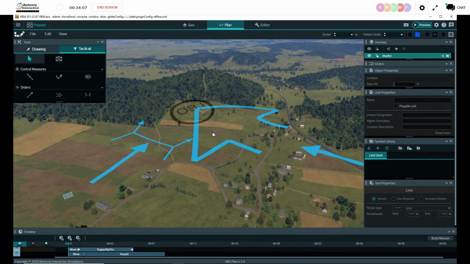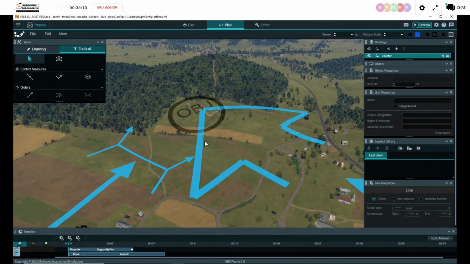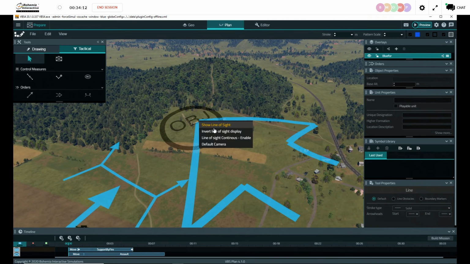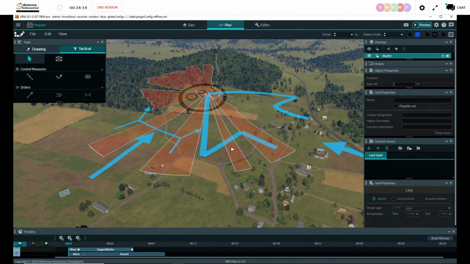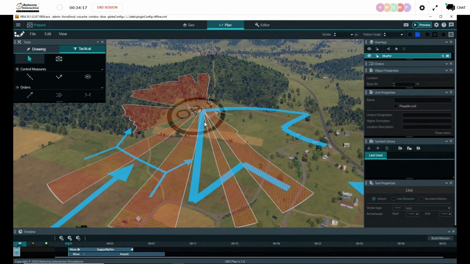So some of the other features of this particular technology include a line of sight tool. This is being expanded dramatically right now. In 20.1, it will allow you to do line of sight from a large number of different units on the map. For example, show me areas of dead ground, so it's easier to do planning. We'll also show range rings for at least the primary and secondary weapons for the given unit. So we can do line of sight from a specific unit, and we'll get an indication of what their weapon ranges are. And this is obviously very important to make tactical decisions.